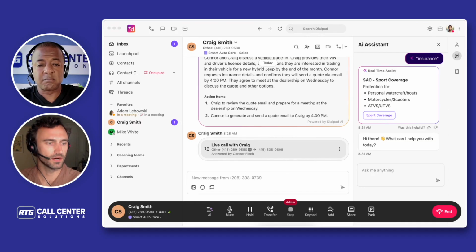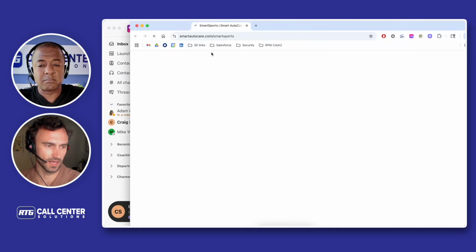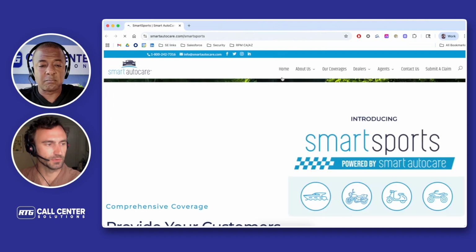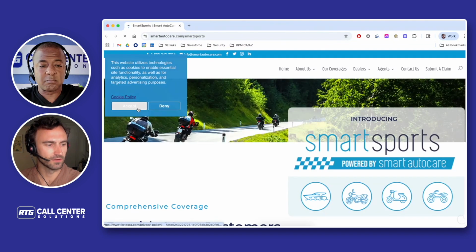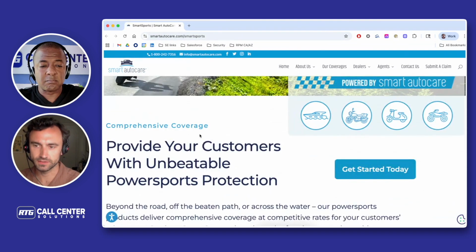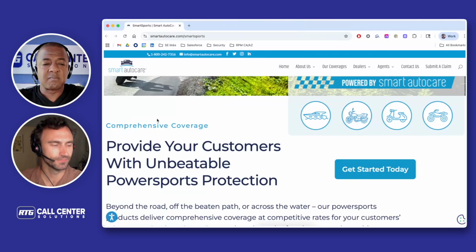This opened up on my other monitor. Let me move this over here. As you can see, the page is loading. But in this example, it takes me back to Smart Auto Care's homepage where I can reference their comprehensive coverage options. So whatever you have as your source of truth for your users, your agents, whether it's support information or sales campaigns that are changing, it can all be right at the fingertips for your users based on those keywords. And then in the admin portal, these recommendations take maybe 1 minute to set up. It's very, very simple.